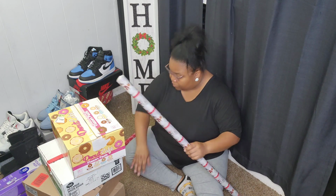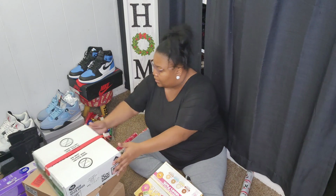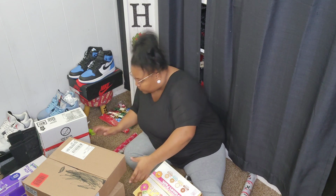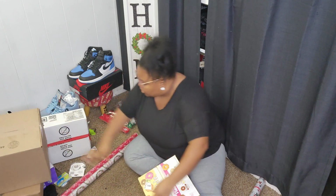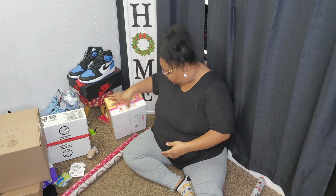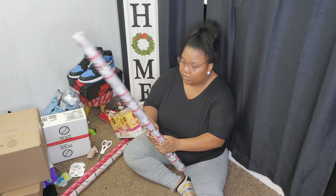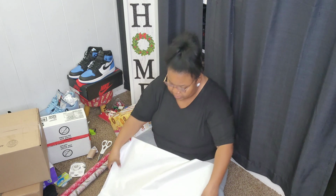So I'm gonna move these boxes out of the way. I'm gonna start with the donut box again. And I'm gonna move these out of the way. Put this right there. Make sure I don't hit my hubby's shoes. I have my scissors. I don't have my cute scissors because the kids lost them, but I got my kitchen scissors, so it'll be fine. So let's just roll this out and see how much we have. How much we're going to need.